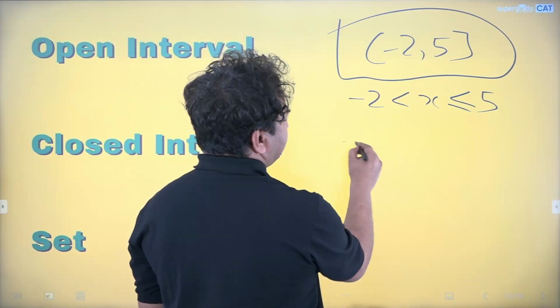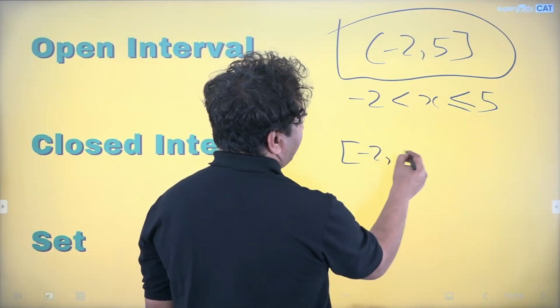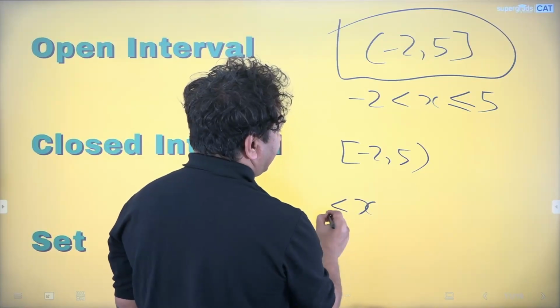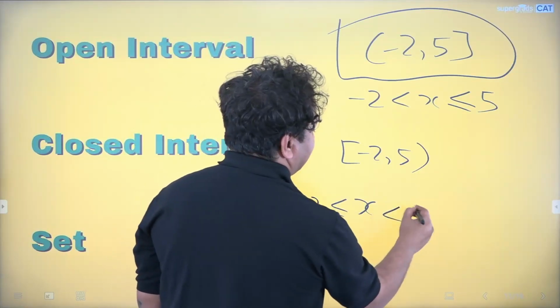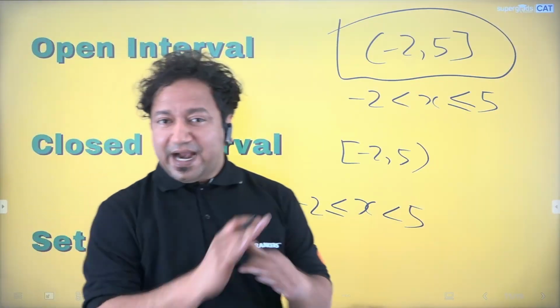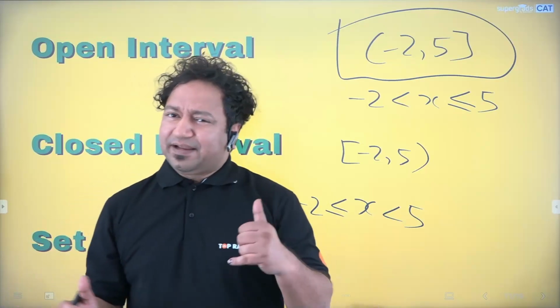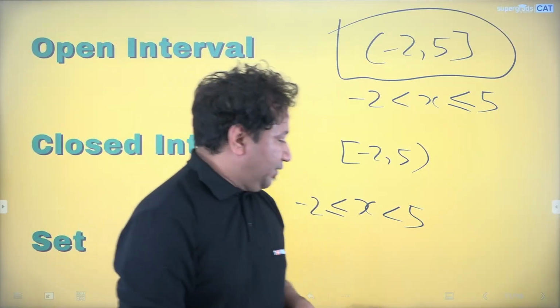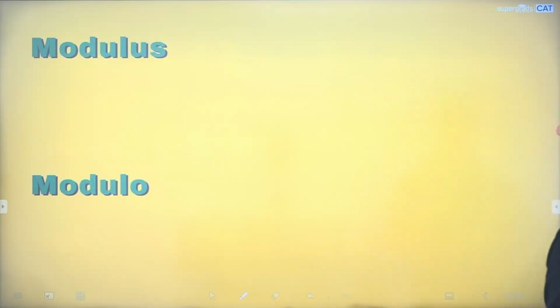Similarly, if I use square bracket, [-2, 5), an open bracket, that means x will be greater than or equal to -2 and less than 5. So I hope this is clear. Now there'll be no confusion at all. This is going to help you a lot. And tell me in the comments if it is clear or not. Now, going on to the next one.